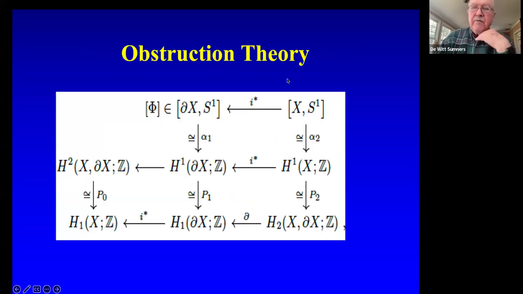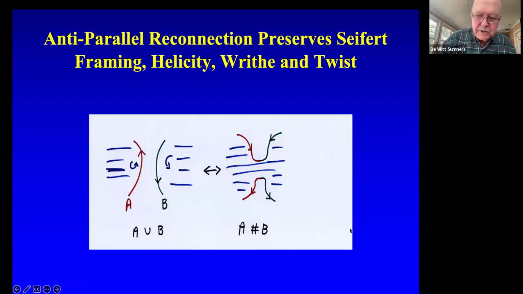Well, this is the standard setup for obstruction theory. So here you've got the set of homotopy classes of maps of boundary X to S1. S1 is a K pi 1. And that's in one-to-one correspondence with the one-dimensional cohomology of boundary X, coefficients in Z. Poincare duality takes you finally down to homology, where this map goes down to an n-tuple, and the n-tuple is simply all these push-offs, A1 prime, A2 prime, and so on. You take that vector of push-offs and you map it over to the homology of X.